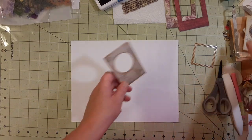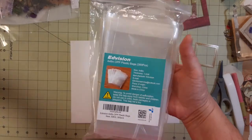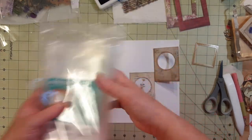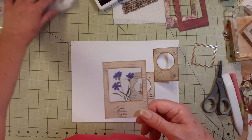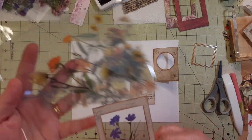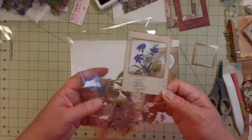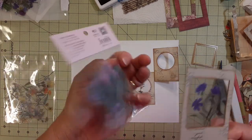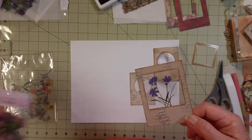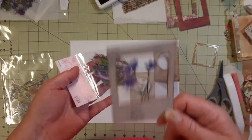If you cut your paper wider you can use a bigger circle and make a bigger specimen. The square was from a set I got for free for trying out BB Craft - it was one of their dies. On this particular one I used those envelopes. On another one I actually used the packaging from when I opened a package of my flowers wrong - so if you have packaging like this laying around you can use that. If you don't have the envelopes, you can use that kind of packaging.